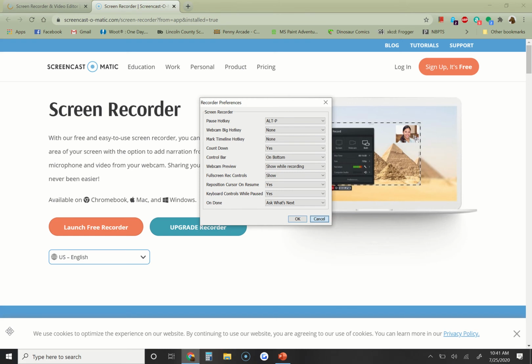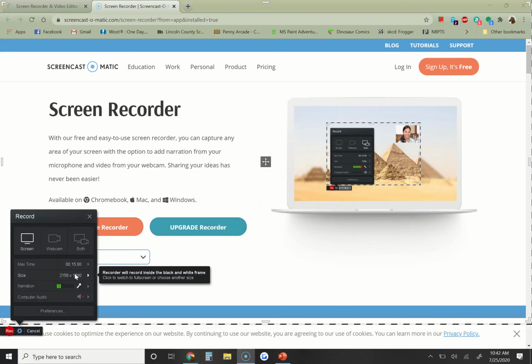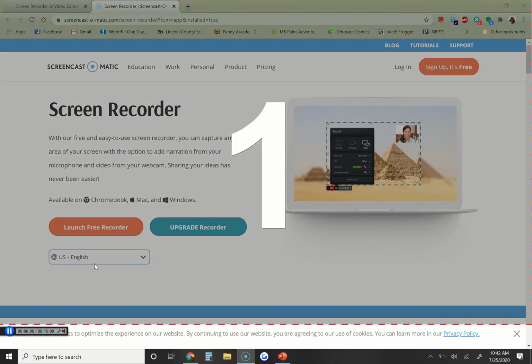I'm going to get rid of the webcam for right now, just because I think it'll be a little less laggy. Again, you can see here that my mic is working. These are the size options, full screen, or I chose a specific size, so this is that specific size here. When you hit record, it's going to give you a countdown, 3, 2, 1, and then you start talking. One thing I really like about Screencast-O-Matic is that it makes your cursor highlighted. It'll put a big yellow circle around it.